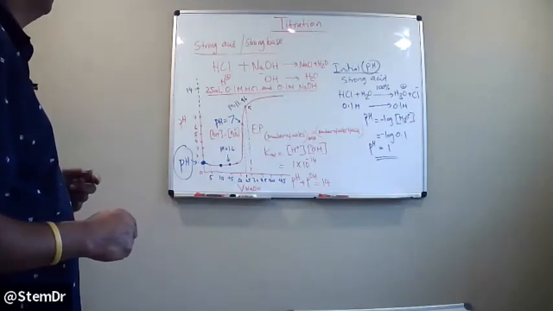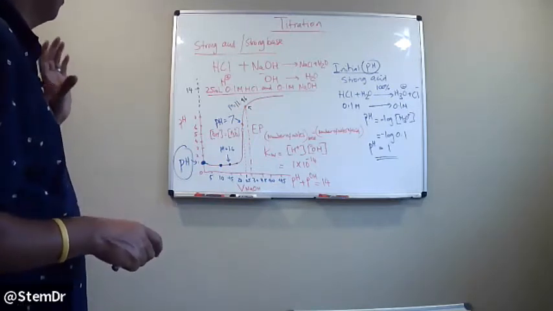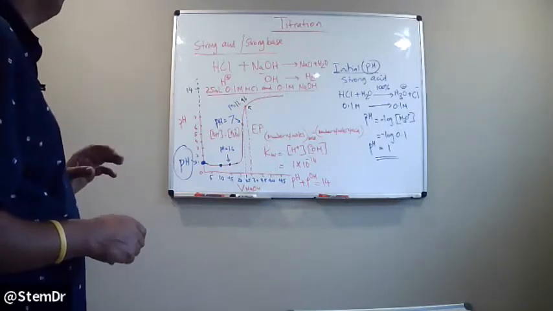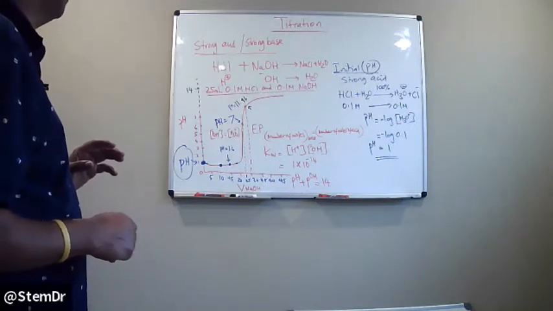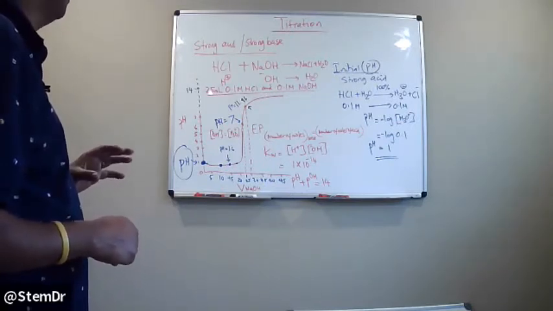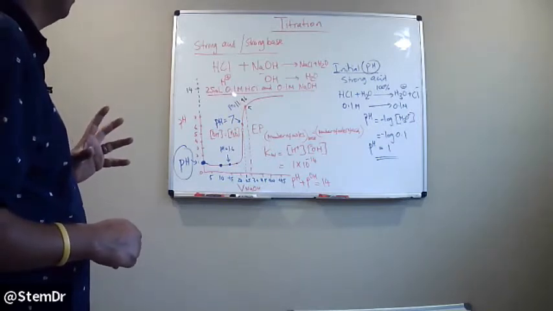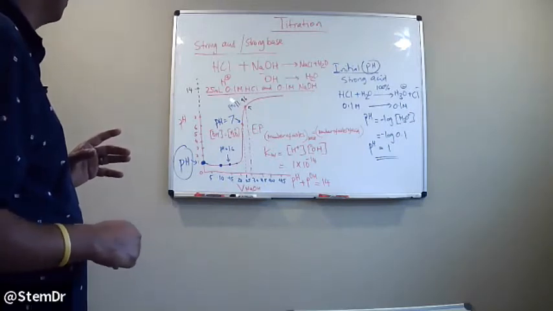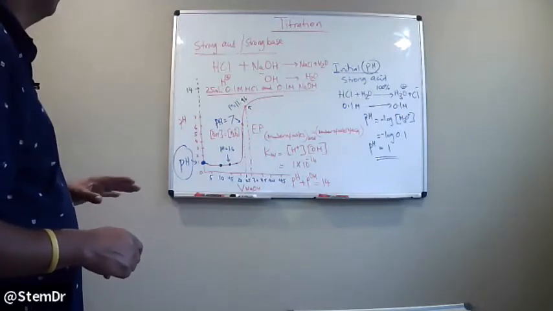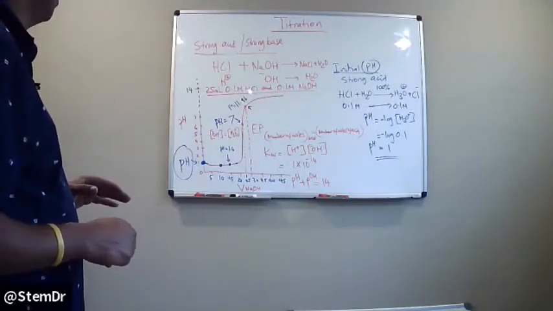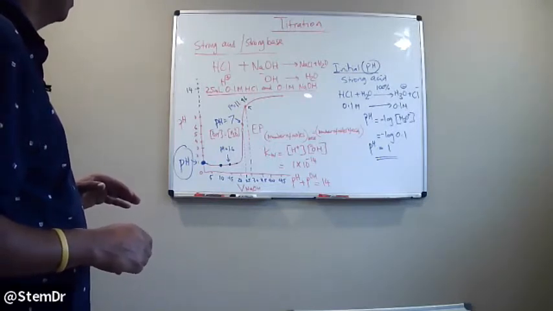So titration is usually used to determine, for example, if you have a very well standardized base, say a 0.1 molar sodium hydroxide, you can titrate it against a known fixed volume, but the concentration might not be known. From the graph, you can determine what its concentration is. But here, as an example, I will show you a known concentration of hydrochloric acid, and 0.1 molar sodium hydroxide is used in the titration.